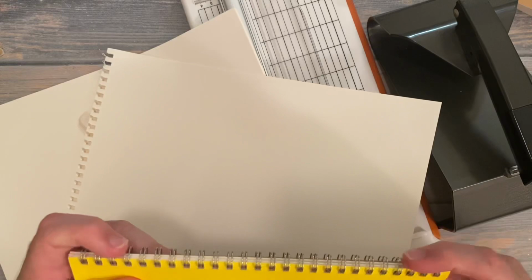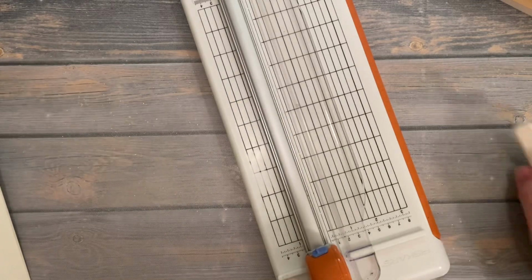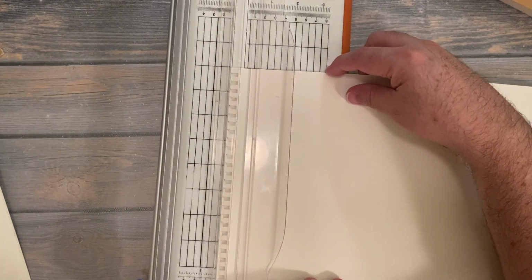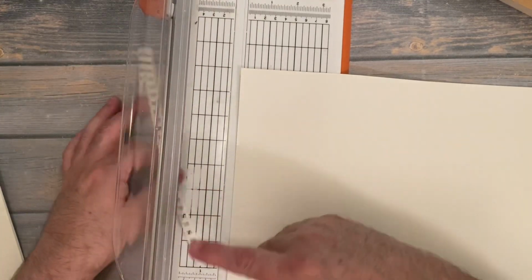This paper comes in a spiral bind. So I had to rip it out of that book binding that it came in. And then the first thing I had to do was to remove this edge here. So all I did was place my paper in my Fiskars trimmer just to trim off that little stuff. Here's all of that paper.